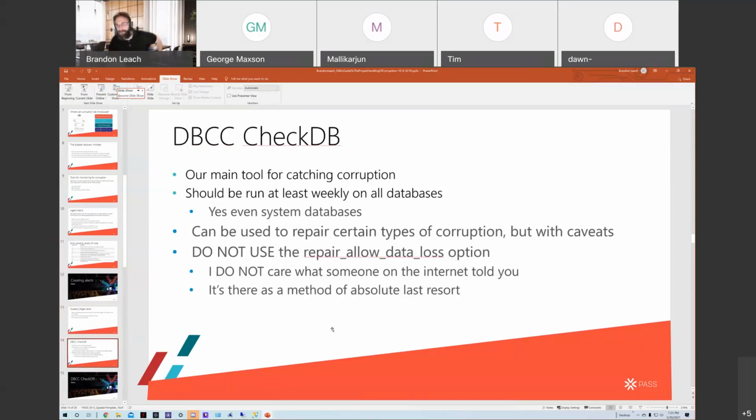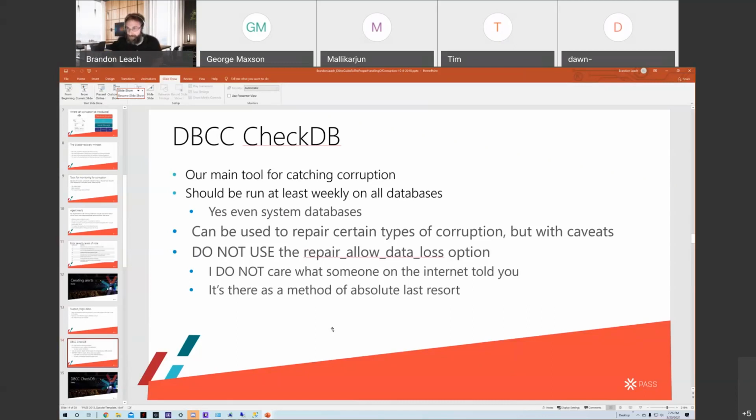So we hear all the time that people should run integrity checks as often as possible. I like to see every day if possible. Some people only do it once a week. Some people almost never do it. So, do we have anyone here that is not running CheckDB at least once a week against their databases? I'm willing to bet that there's at least one. And there are reasons too. So, unmute yourself and speak up if that's the case. Because I'm happy to arm you with lots of ammo to bring back to your boss on why you should. All right. I guess everyone's running it at least once a week then. This is great. Usually there's at least one person that's not.